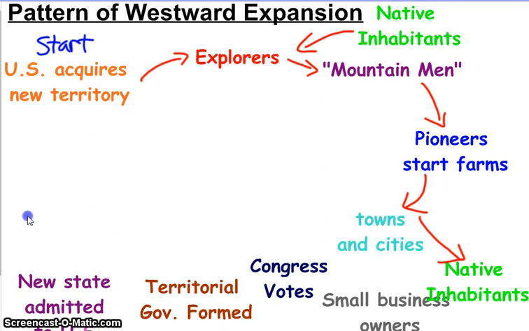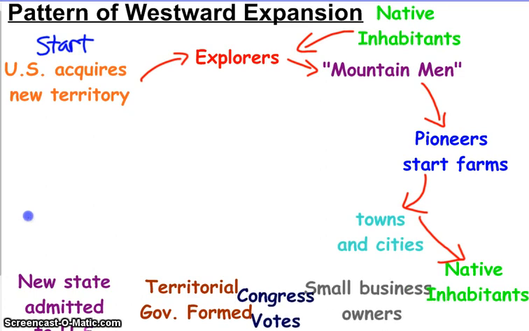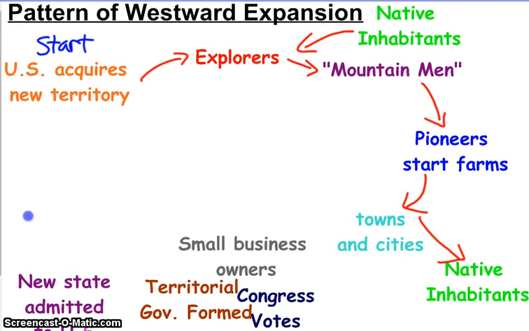With the Native Americans gone, we get more and more growth and business taking place. Small business owners come in. We have banks. We have people running their own stores. And we're starting to see the end of the wilderness and more what we would call urbanization in cities and towns and new parts growing to the new land.